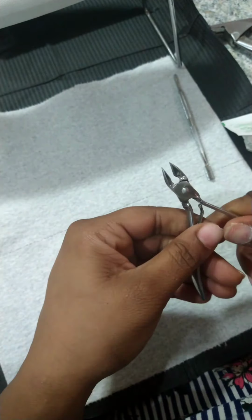Okay, now I'm going in with the cuticle nippers. I don't really like these, I always have a hard problem with these, as you can see here in the video.